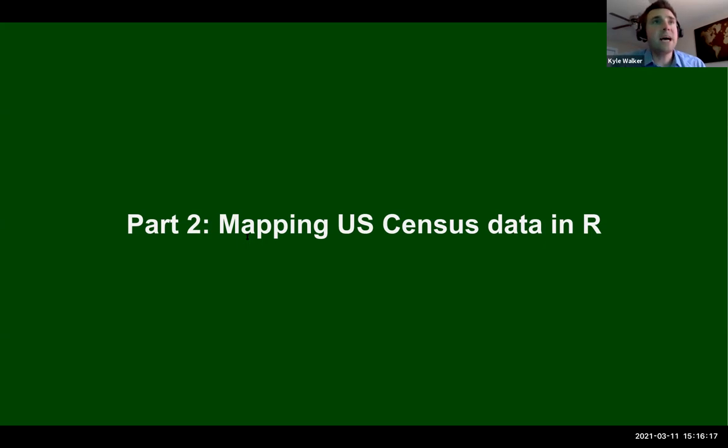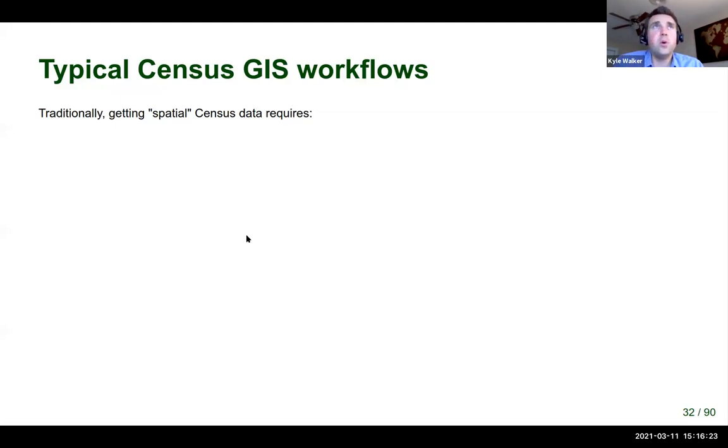All right, so let's dive into part two, mapping census data in R. So we've talked about the traditional census data acquisition process. Beyond that, you'll often want to grab other data that you can map and analyze. It's not just the shapes, it's also the attributes that are interesting, the demographics, the economic statistics. And to get spatial census data, and we spent the entire workshop last week focusing on getting census data, but what about census data you can map? How do you do that?